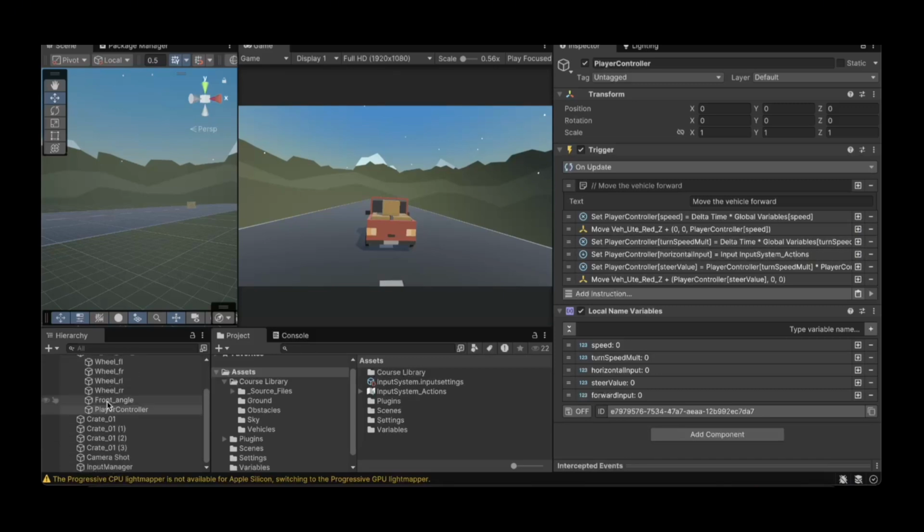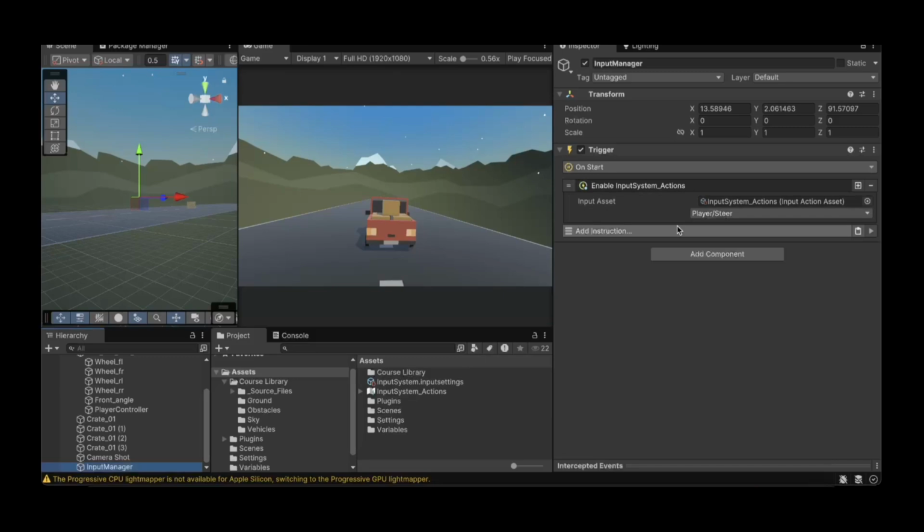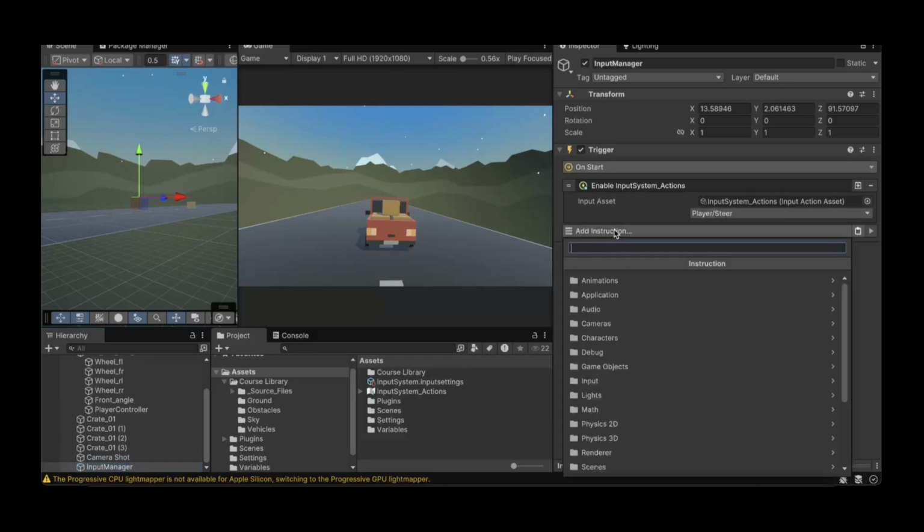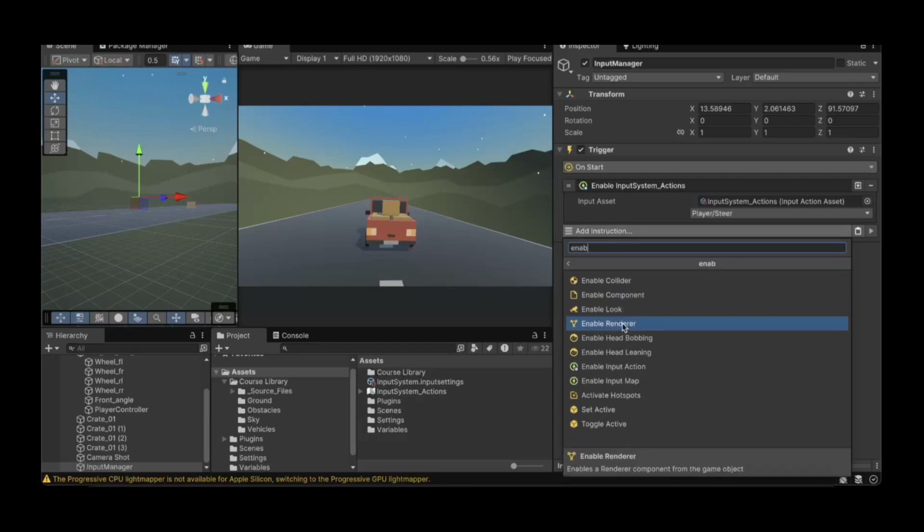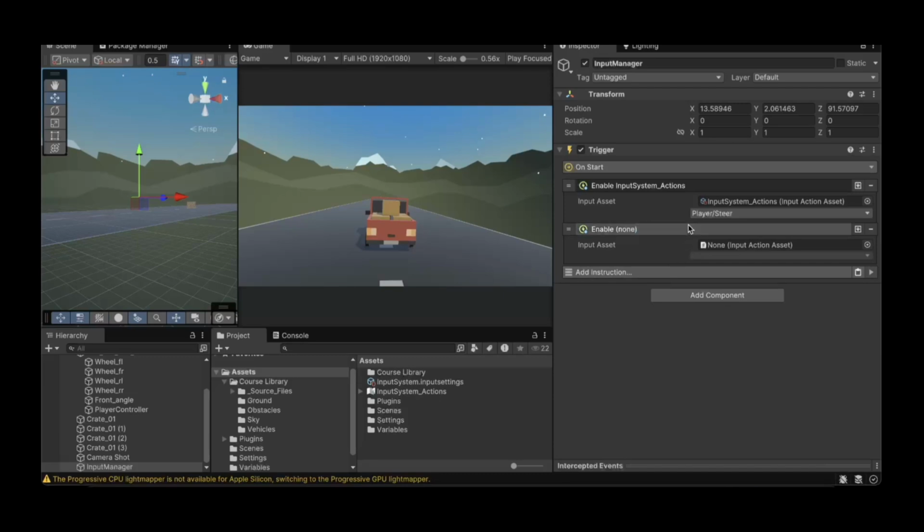And then we just need to add another one here. Okay, first of all, we need to add another enable input system action. Or you can actually enable the whole map, right?